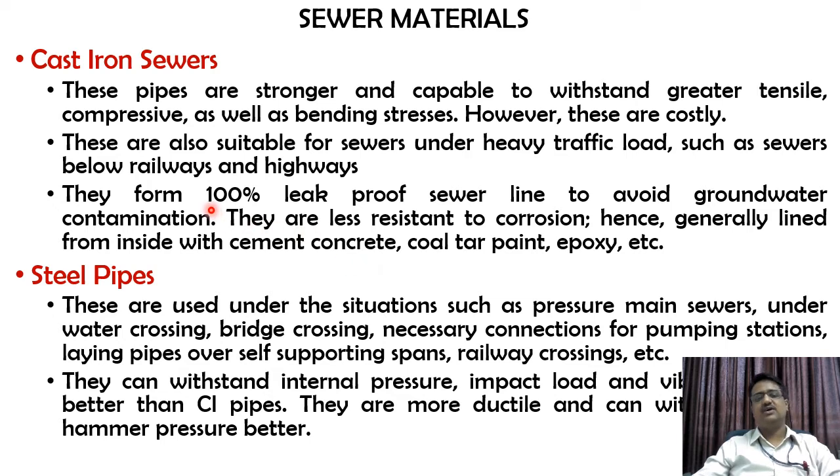So here you can check out, with proper working we can produce a sewer line which is 100% impervious, or else leak proof. And here, as they said, they are less resistant to corrosion. So they can get easily corroded if they come in contact with the acid. So that's why they are generally covered inside with cement concrete or coal tar paint or any of the epoxy paints.